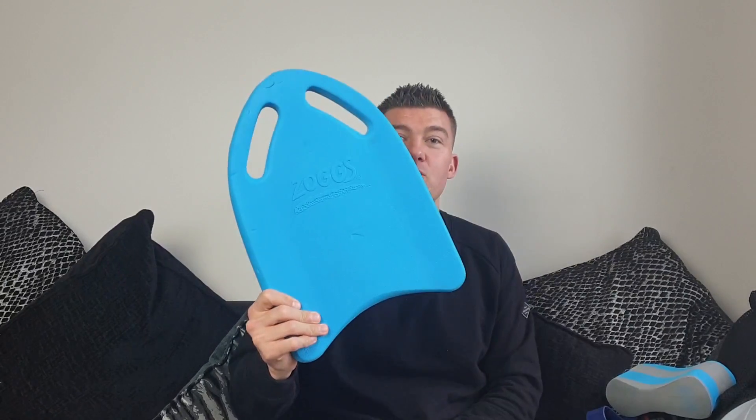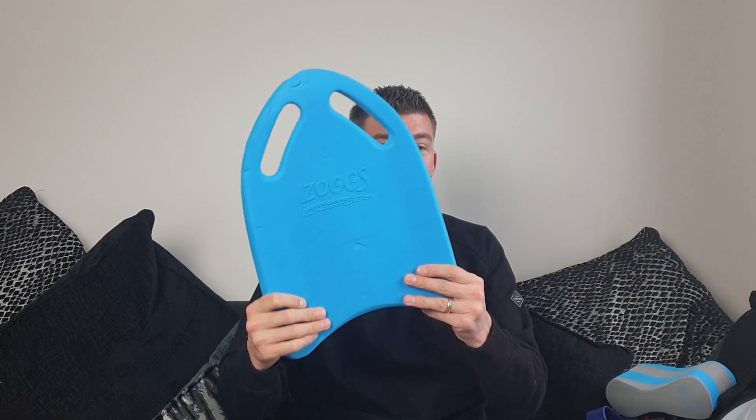Let's start with the kickboard. It's mainly used to focus your workout on your legs, hips, and core muscles, giving your upper body a rest. The trouble is it doesn't allow for any work on balance and body rotation for the upper body. So although it's good for the lower body, be mindful that overusing it will compromise your balance and body rotation.